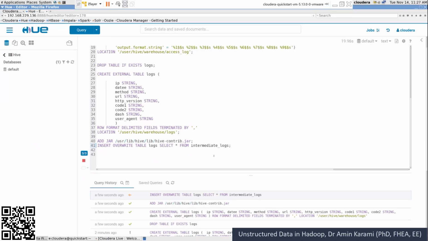Still going on to get the success message. Still going on, guys, because the data is 1 gig, about 8 partitions.